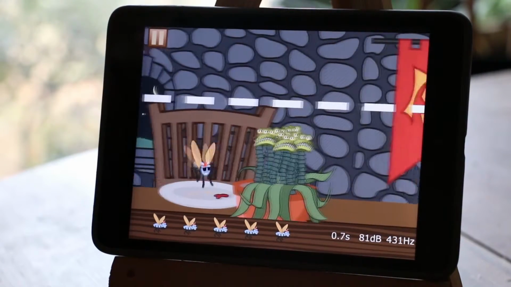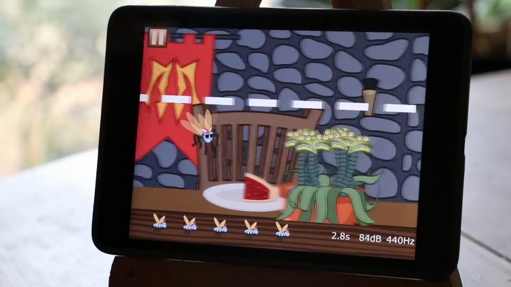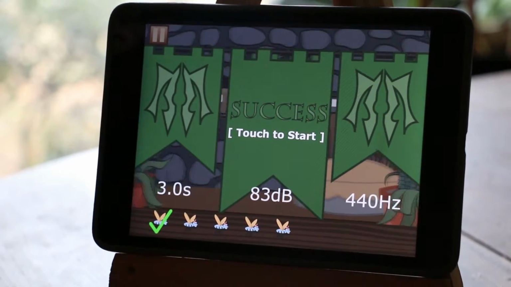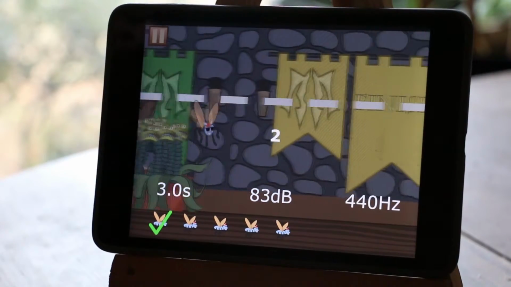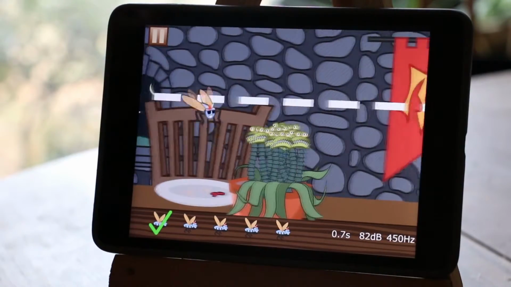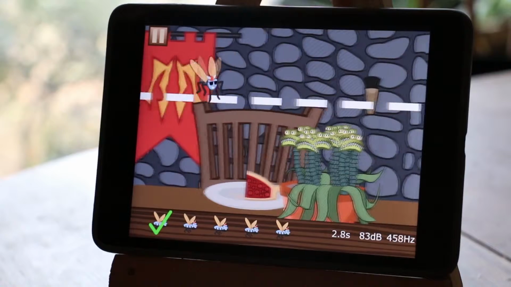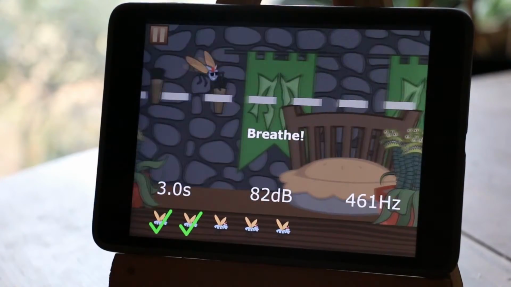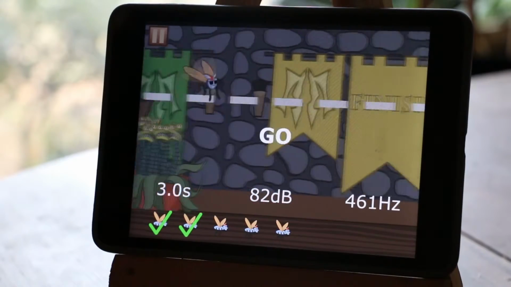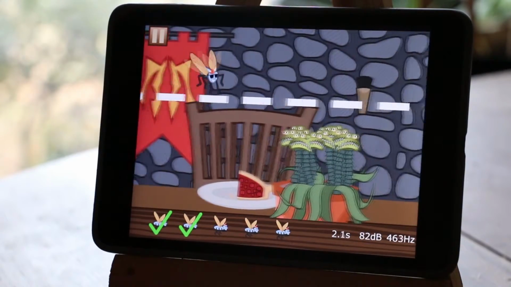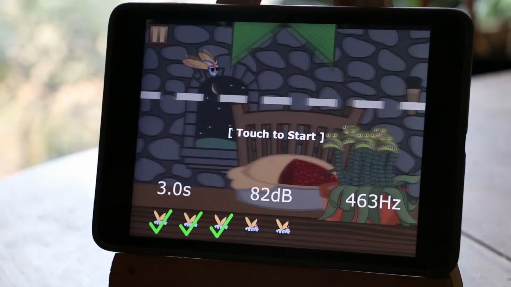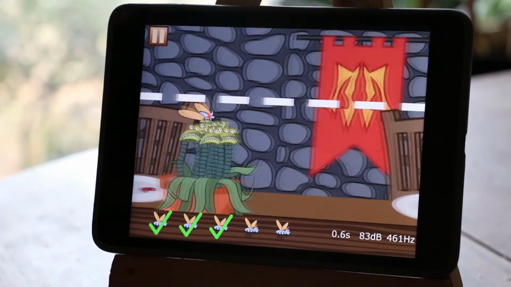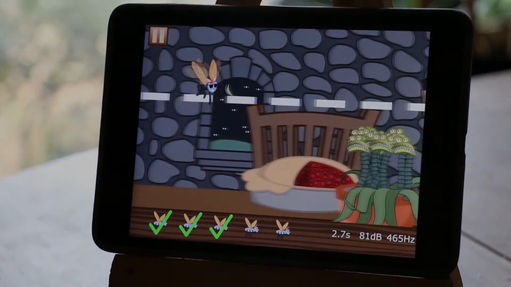The patient starts to vocalize, and the fly is responsive to the patient's voice, and the dotted line there tells you what the target is. It was a successful trial. The sound was held for 3 seconds at an appropriate loudness level and at a targeted pitch level. So you can see how the sound is shaped visually by the game. The goal of the game is for the fly to make it to the cherry pie that's at the end of the game.